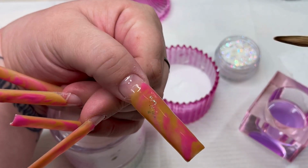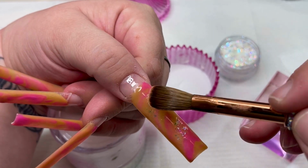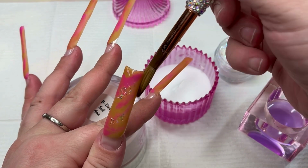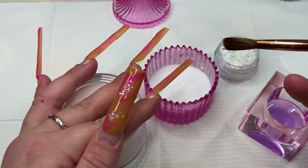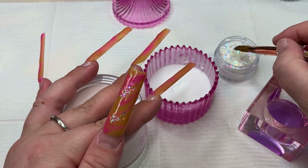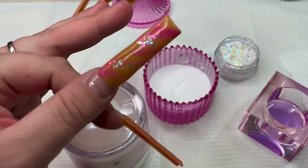I got these from Secret Nail Affair in their Christmas mystery box last year. I pulled most of the snowflakes out, but y'all, the snowflakes in this were real. I haven't gotten all of them out, but I got a good amount of them out, and I saved them for Christmas because they're iridescent and they're beautiful, so they'll go good in some nails. So I did save those. We don't want to put anything to waste.